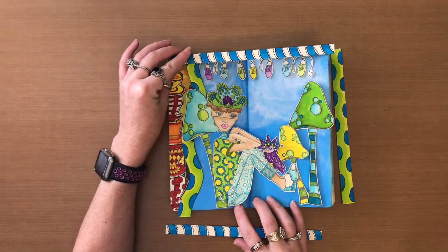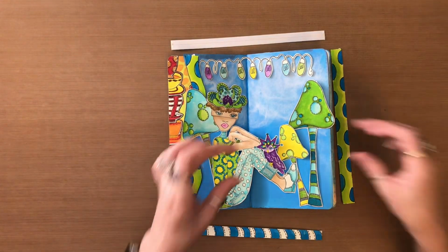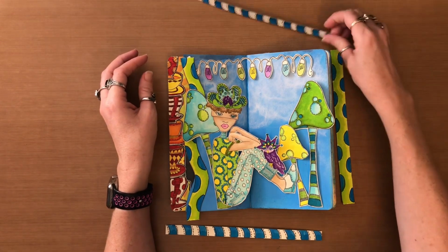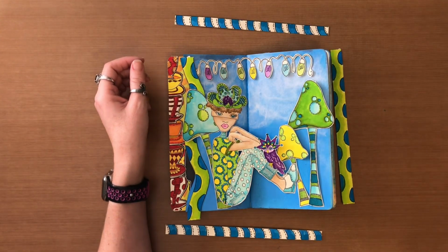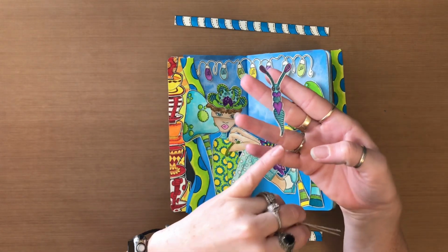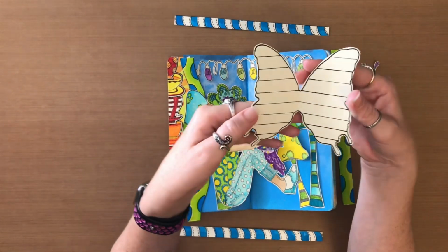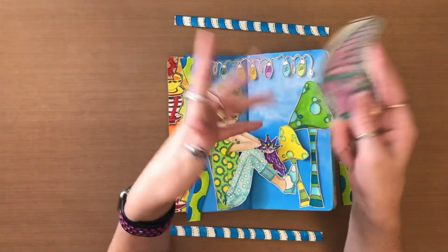But there's one more element, and I'll show you how I made it, that I want to use, because this doesn't leave hardly any journaling space at all. So let me move these guys over for just a second. I have the little butterfly from Flight of Fancy and the butterfly wing from Flight of Fancy, but it's actually going to be a journaling spot. So I'll show you how I made that really quick, because I can use another one in another page.